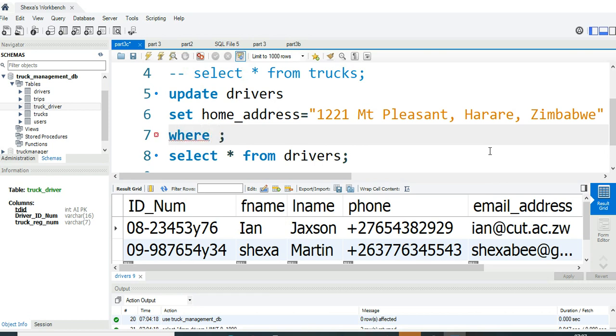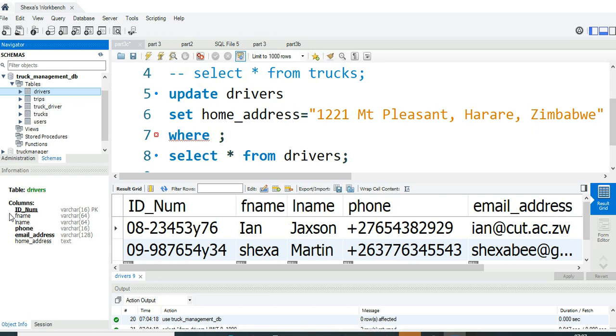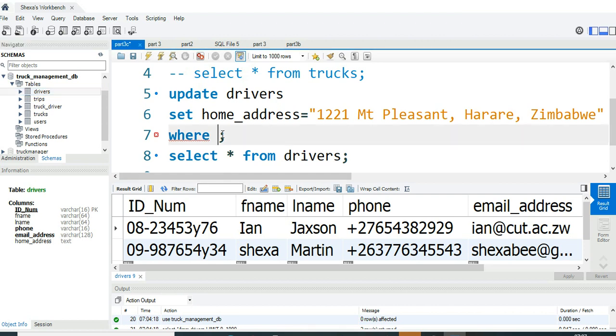So instead of using a primary key, you can use unique keys or unique columns. Like here we have, let's just click this and observe that ID num is the primary key, but phone and email address are also unique keys. So we can use these. Let's try that.